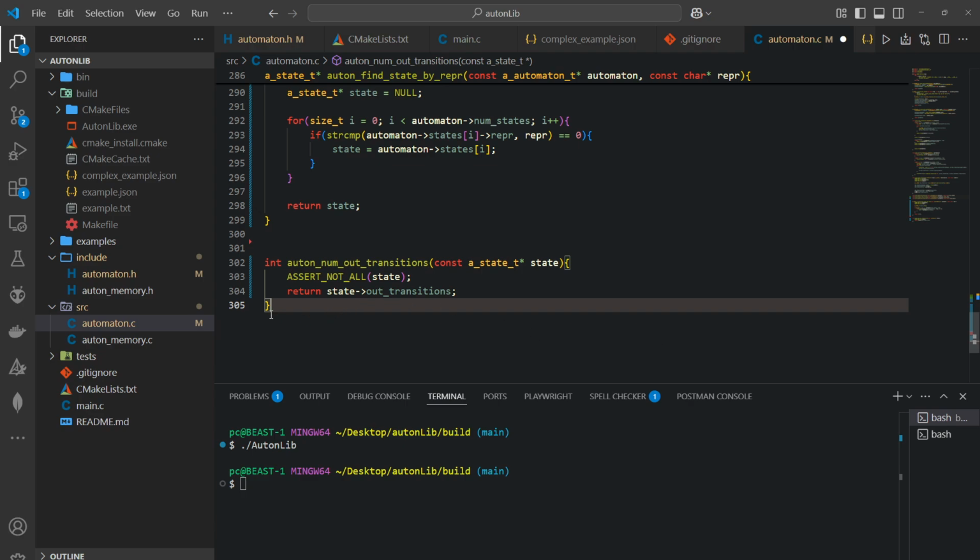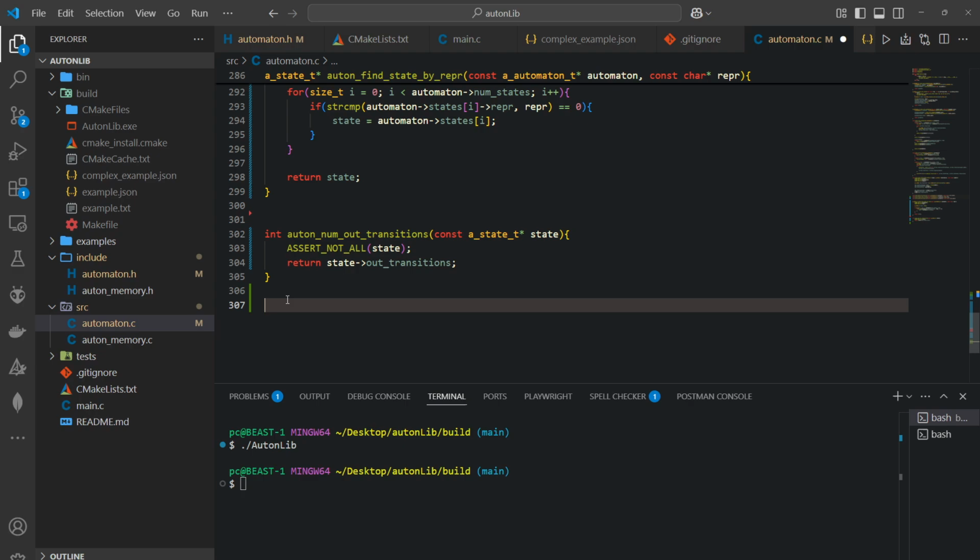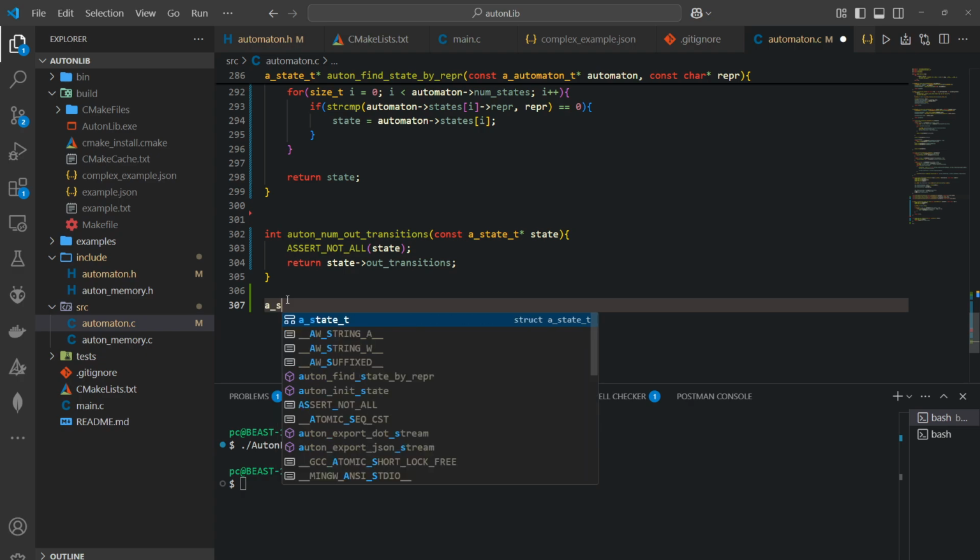Now the other function that I want to write as our next utility function is the function that is going to return the state that has the greatest number of outgoing transitions. And we want to return a pointer to that state.